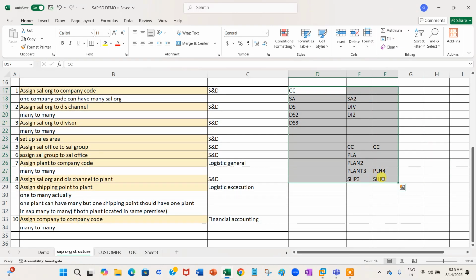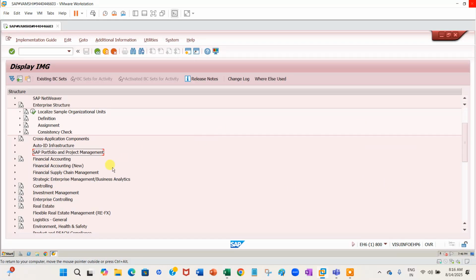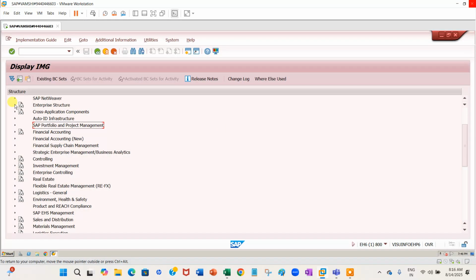When coming to the last thing, what is that? Last thing in the sense, we already configured it in the first: assign company to company code. What is that? Company to company code. The rule is that we have to assign one company to many company codes. One company has so many company codes: company code at Hyderabad, company code at Pune, and company code at another state. Like that, we have one company with so many company codes, and one company code we have to assign to one company. Okay, and this is the explanation regarding the enterprise structure definition and assignment.